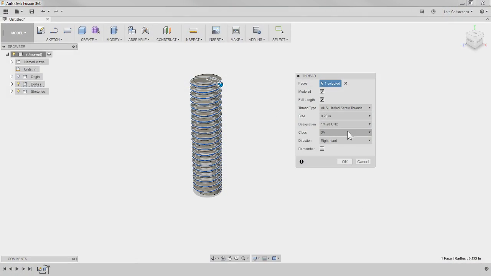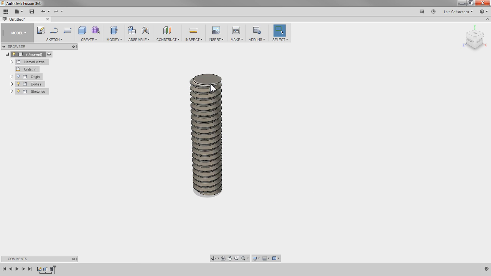And this is why the Machinery's Handbook here is really handy, because it has all that different information inside. We're going to talk a little bit about this one later. So I'm going to leave it at a 3A in here, which is the higher level. I'm going to say okay to that, and we get the screw here.